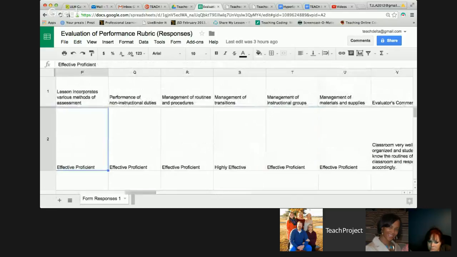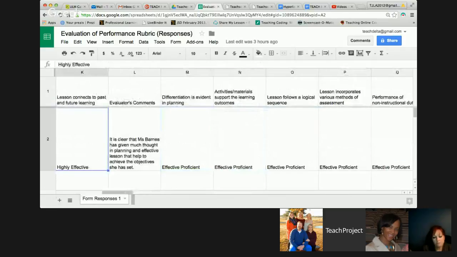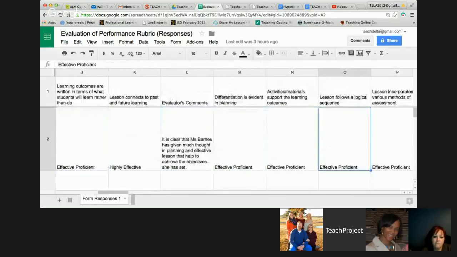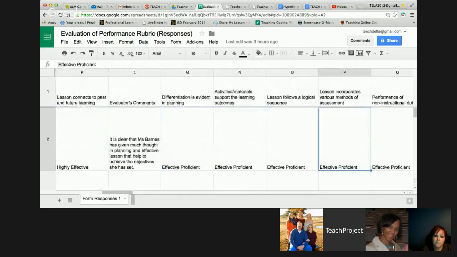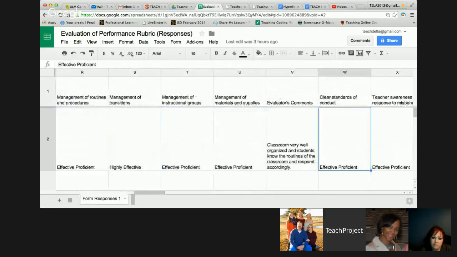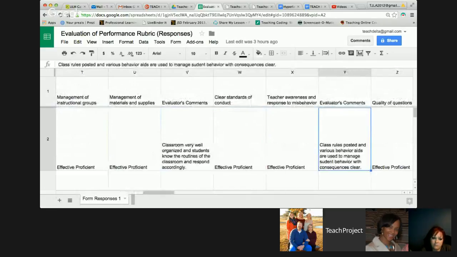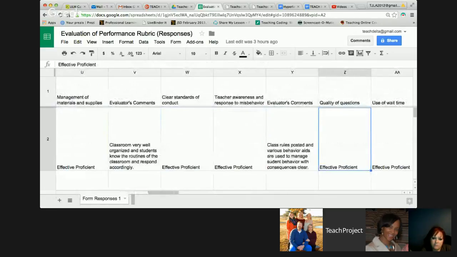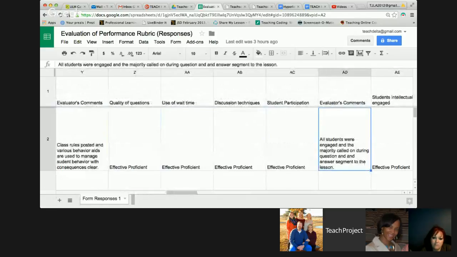Yeah, effective proficient is the 3, and then highly effective is a 4, the highest you can get. I don't see anything that she's gotten anything less than a 3 or 4 in. So what I probably would do is look and see which areas it looks like she got more 3s, and then see if there's one way that I can give her some feedback that will be helpful to her.